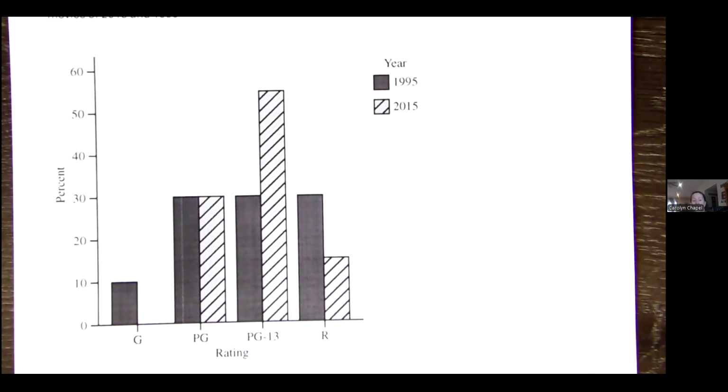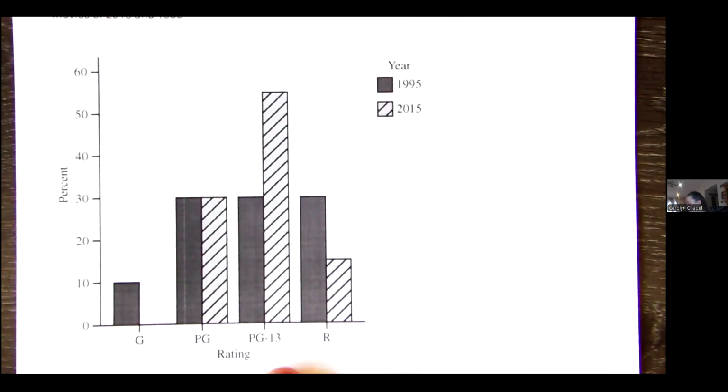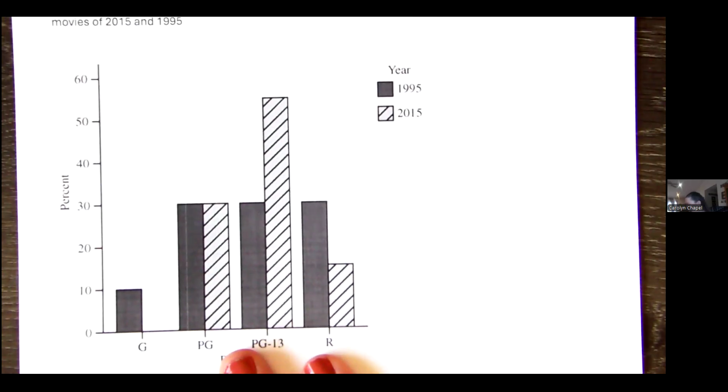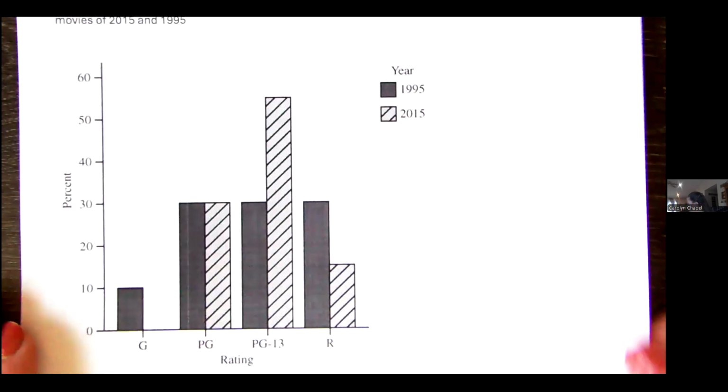So in other words, they were kind of backing off on whatever made things R-rated. When you're doing comparison graphs like this, you want to make sure that you can tell very easily the difference of your two bars, so which class went to what. And if you have three, same thing. You want to be able to distinguish which group is which very easily.